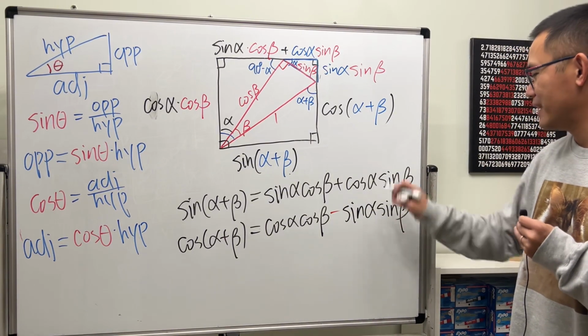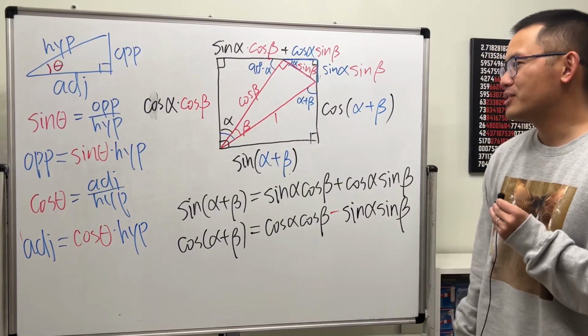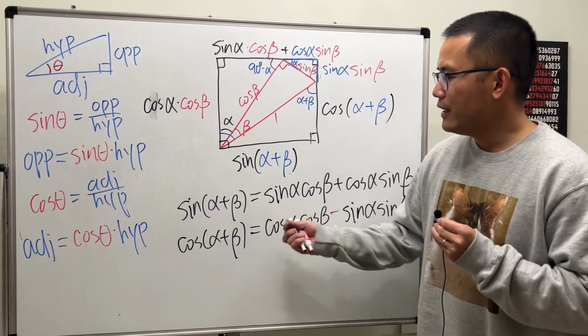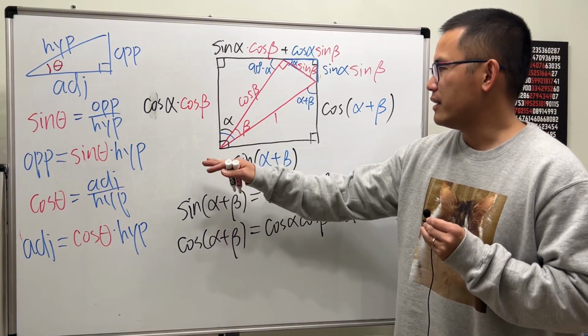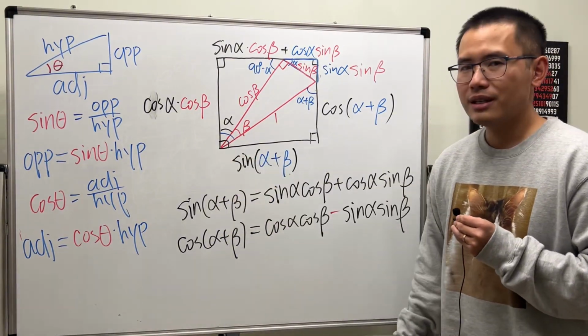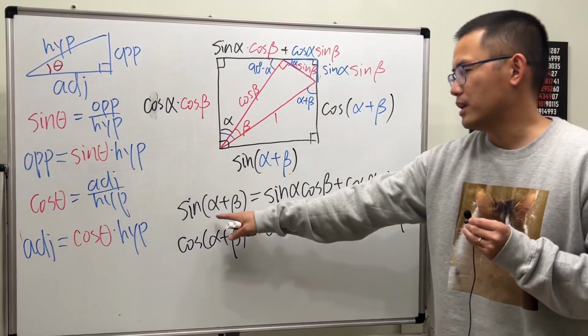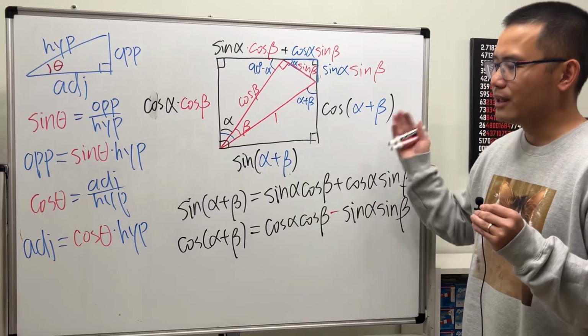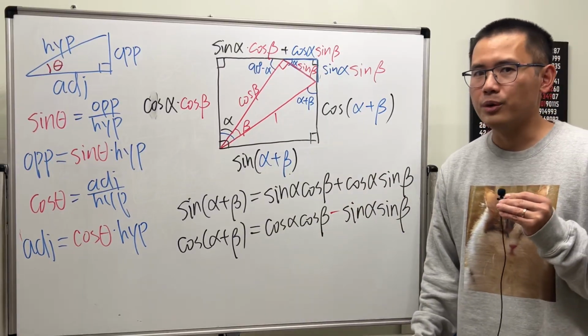And as I mentioned in the beginning of the video, unfortunately this proof does not work if you have an angle bigger than 90 degrees or 180 degrees. But as I said, because alpha and beta have to be inside of a rectangle like this. But as I said, I think this is a very, very beautiful proof.